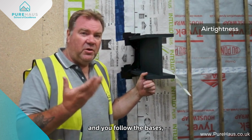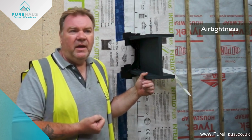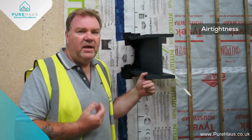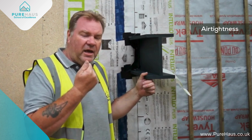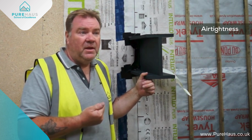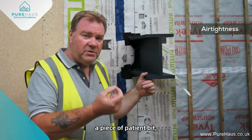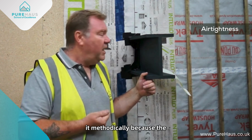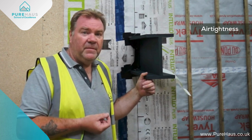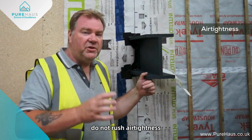As long as you take your time and you follow the basics, there's nothing quick about air tightening anything. It has to be done very methodically. You can achieve some really good results with the methods which you can see, but it needs to be done in a controlled way. Not everybody can do air tightness because they just don't have the ability to be able to do it. But you have to have a bit of patience, take your time and do it methodically, because the better you do the job the first time, the less likely you are to have failure or a breakdown. And that takes time and that takes money to repair. So get it right the first time. Do not rush air tightness.